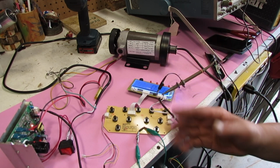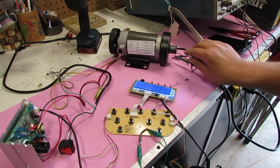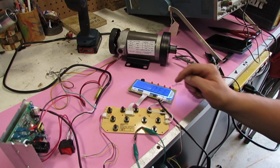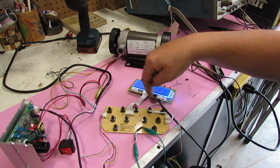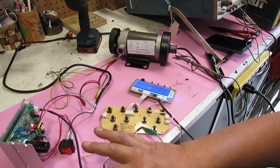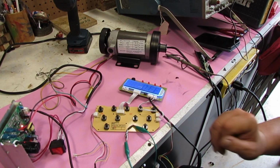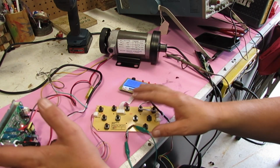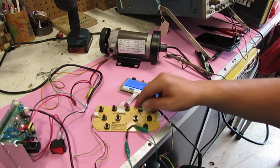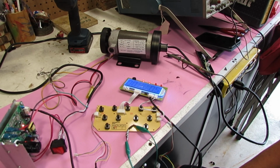Okay, so in the end, I was trying to scope out here and see where the pulse width modulation is coming from. Not really getting a good clear signal on that. It is possible that there's some sort of voltage divider going in here and it's sending a voltage. Maybe this could all be done with a pot, but I got thinking, you know, this is not that big. This is not that big. That's not that big. I could put all this in one board. I've got my push buttons here. I got a display.